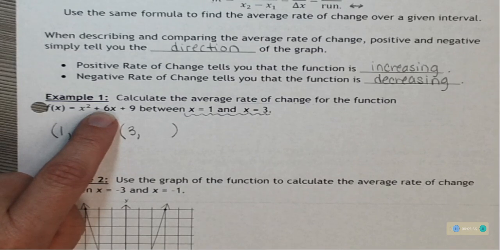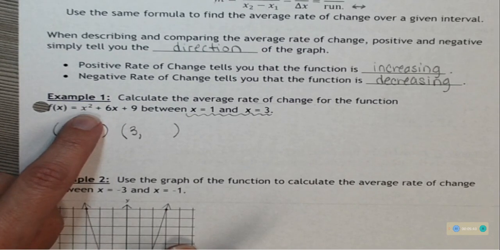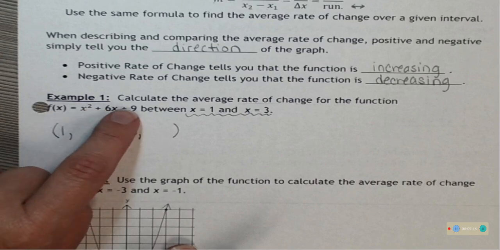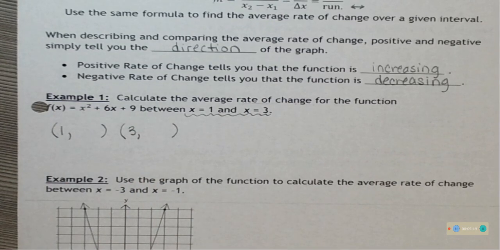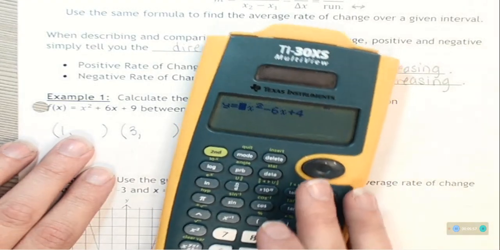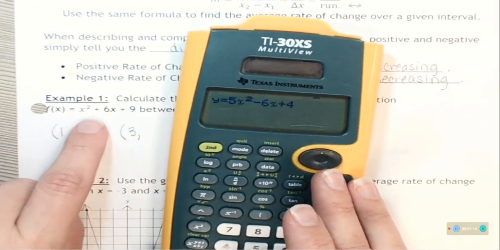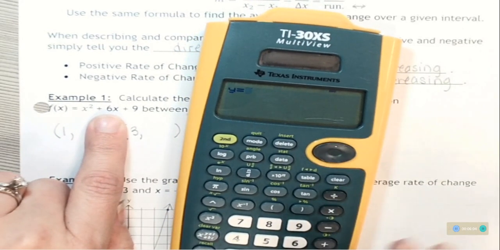Well, quadratic formula would solve and would find me the solutions, my x-intercepts. I could just plug in the x's, like my friend said. I could plug x in both places and get a y. Then I would plug in 3 both places. There is another and easier way that Miss Slusher would do this. What do you think Miss Slusher would do? I'm going to put it in the table of the calculator. Because I plug this right here one time, and then I just look for my numbers.